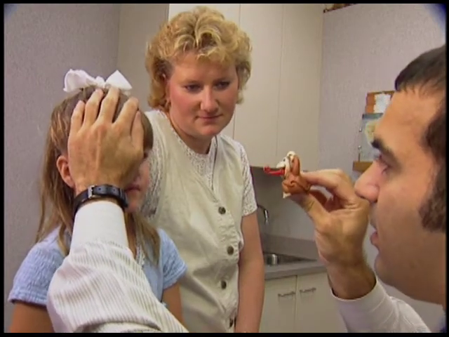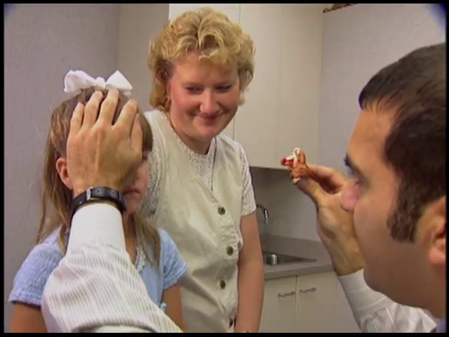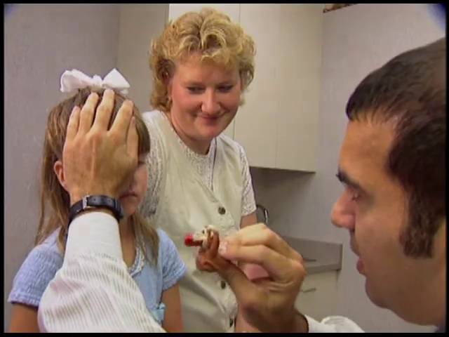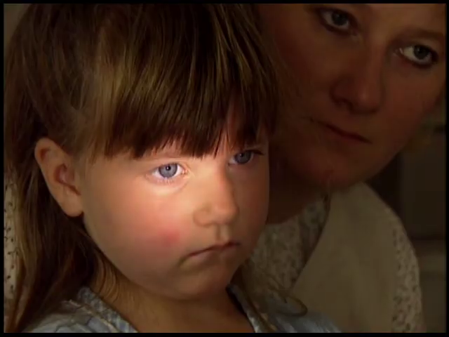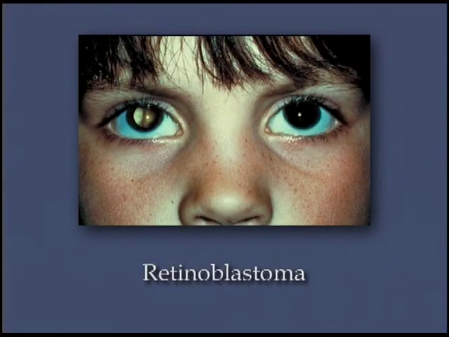If there is a strong objection to occlusion of one eye but not the other, this may indicate that the vision is unequal. Also look for nystagmus in one or both eyes. When examining the pupils in young children, you will want a dimly lit exam room. Begin by looking at the red reflex in both eyes simultaneously using the direct ophthalmoscope as mentioned earlier. Any abnormality or asymmetry of the red reflex should be referred immediately to an ophthalmologist to evaluate for possible cataract, retinoblastoma, or other serious intraocular disease.